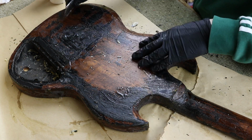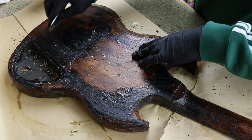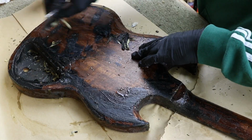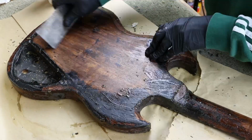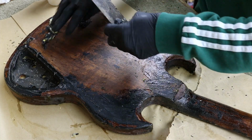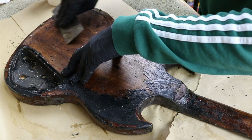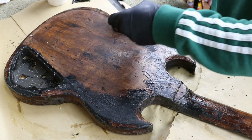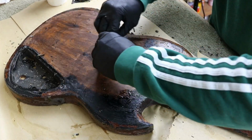That should be long enough now for the rest of this paint to come off reasonably nicely. A little bit of resistance still over here. And can I just say, I am thrilled with the wood here. I've possibly said it before, but I'm confident that this was a translucent finish guitar originally, because the colour matching on the mahogany is really good.